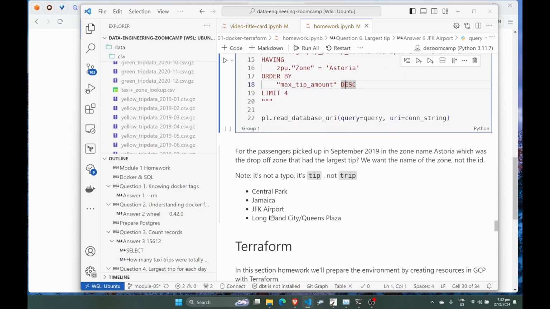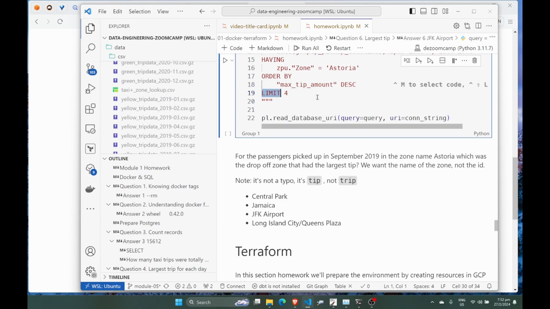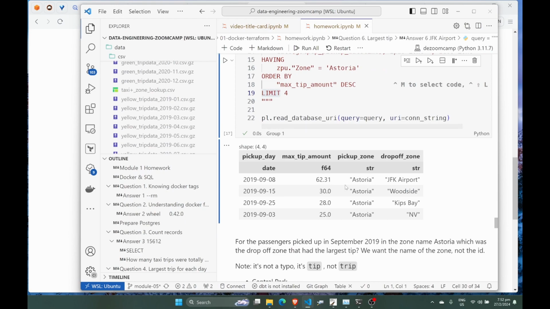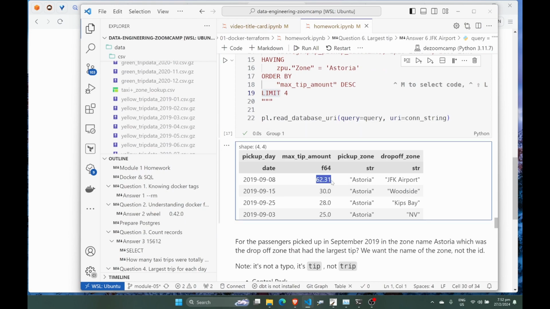So it gives 4 options, right? So I just limit it to 4. So the answer is with the largest tip amount, 62, the highest tip amount there. So the pickup zone Astoria, the drop off is at JFK Airport.